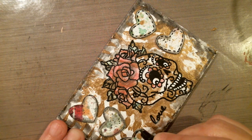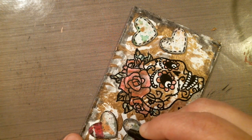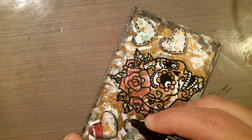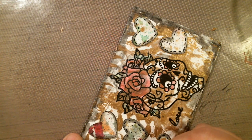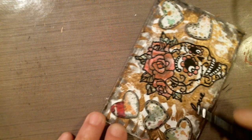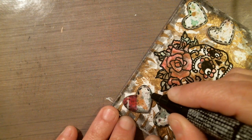So I kind of like that. Look, I didn't want to stick them all down perfectly flat. I wanted some dimension, which it looks good. But I didn't want to put like a pop dot or anything back there. I'm not into that as much on canvases. It's pulling together a lot better.